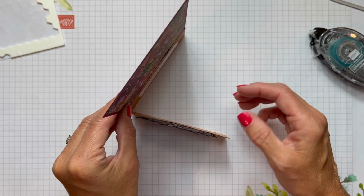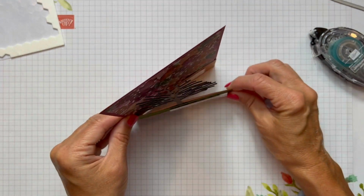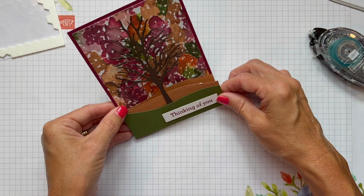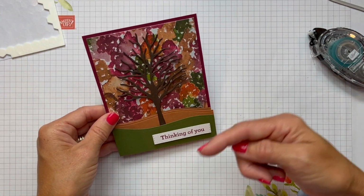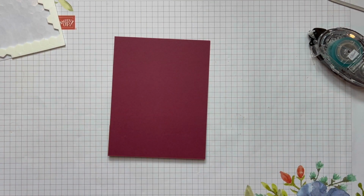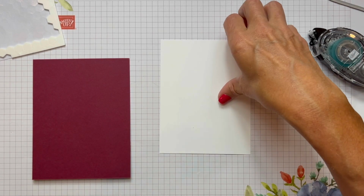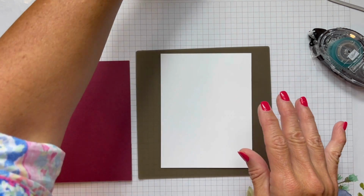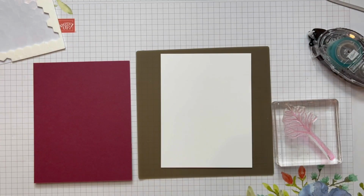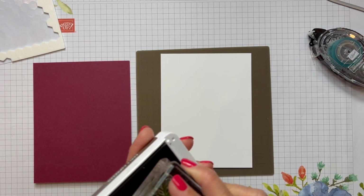Now this card is still going to stand up nicely there. And this way you see both of the sentiments when it's standing. You can't really see it this way, but imagine it on the surface and it does stand up nicely. So you would see both sentiments. So my plan was to put a writing spot on the back. So what I was going to do is stamp this other tree, and it's a smaller tree here. And I was going to stamp it and put another sentiment on the back.